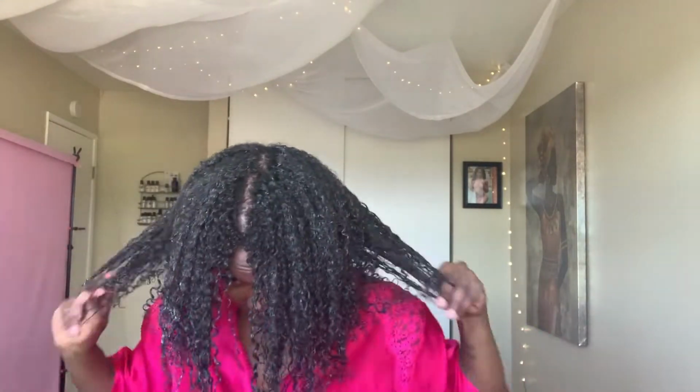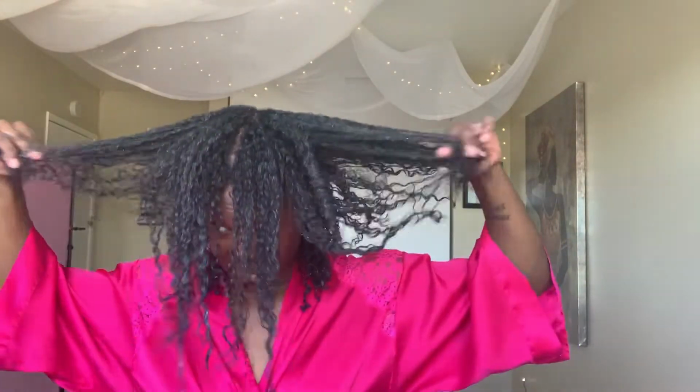You can scrunch it up a little bit, but when it will dry, it will shrink up a bit anyway. So don't worry about your curls not looking curly, because they will. And then just go in and finesse any pieces, any curls that you want a little bit thicker or with more hair, just to give it some like extra definition and volume and whatnot.